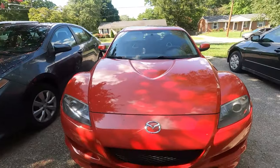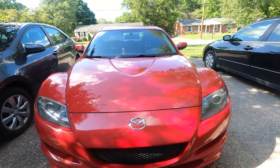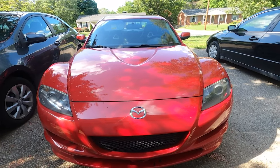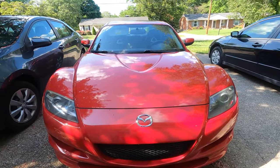We're out here with a new project, which, yes, that means I've got another car in my driveway. Hopefully this one will be a faster flip than that Corvette, which I still have sitting around. But let me show you what it is right here. Got a 2004 RX8. RX8s are a little bit quirky, so I'm going to go through this one and tell you what's going on with it and whatnot.